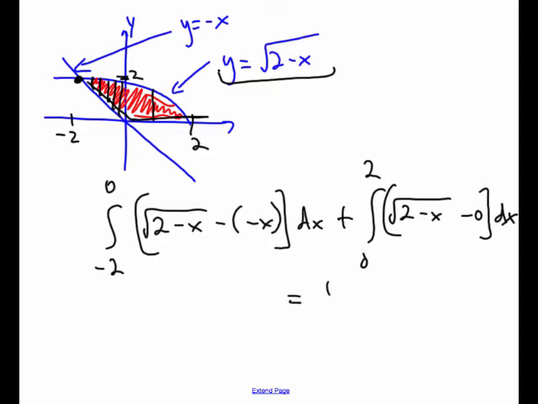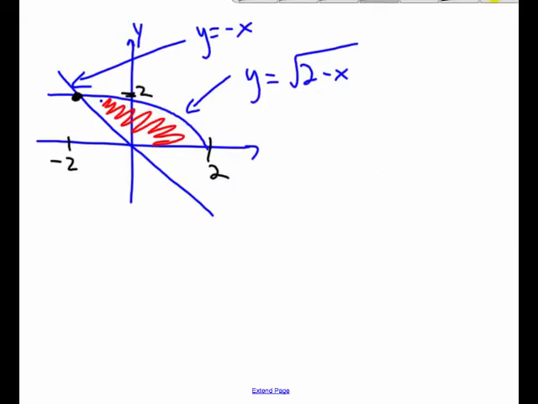And if you work that out, that is 10/3. Now I want to look at this particular problem in a different way, because the way we did it, we had to break our integral into two parts because the bottom function changed once we got to the y-axis. So what we're going to do this time is run rectangles horizontally. So infinitely thin rectangles running this way.